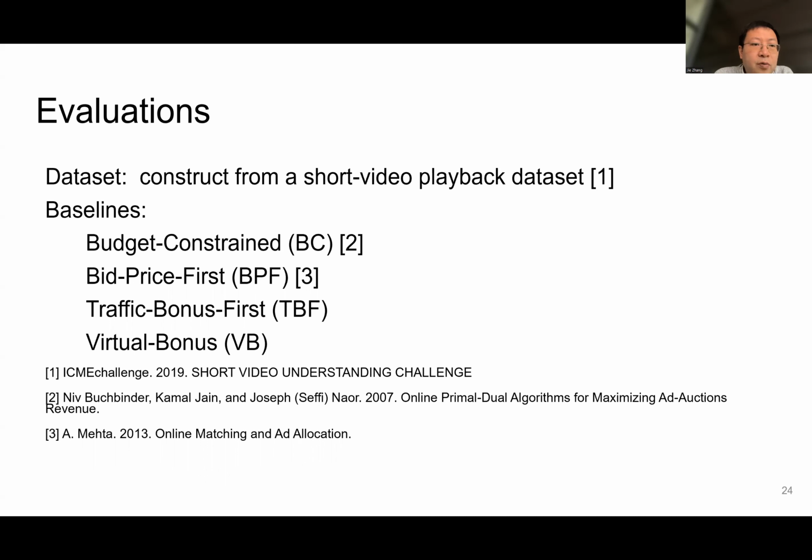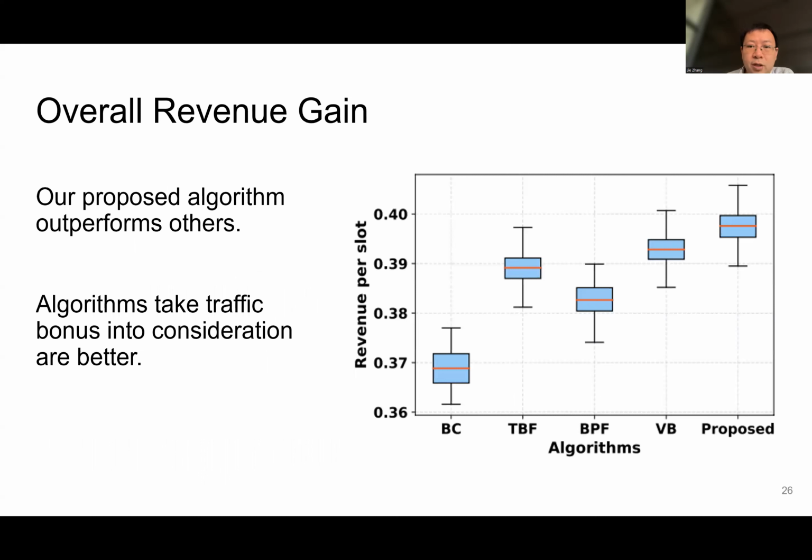We compare it with 4 baseline algorithms: budget constraint, bid price first, traffic bonus first, and virtual bonus.